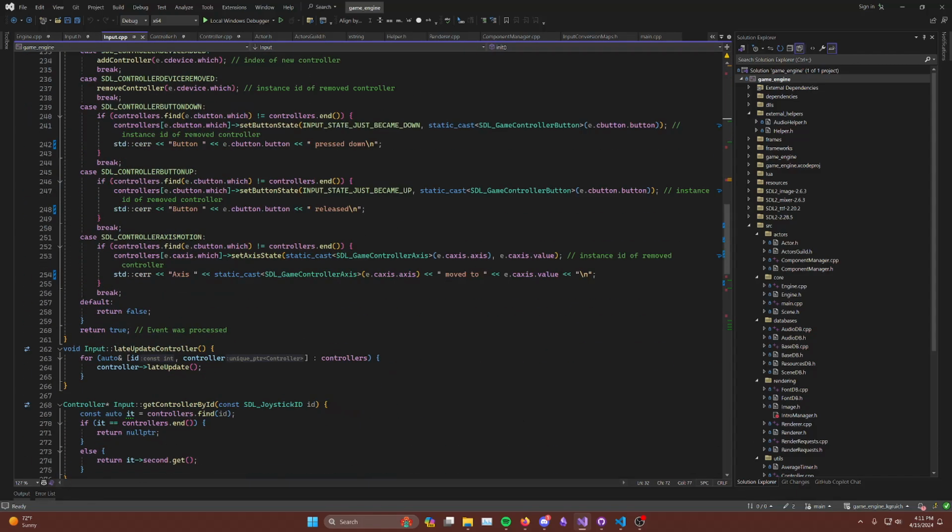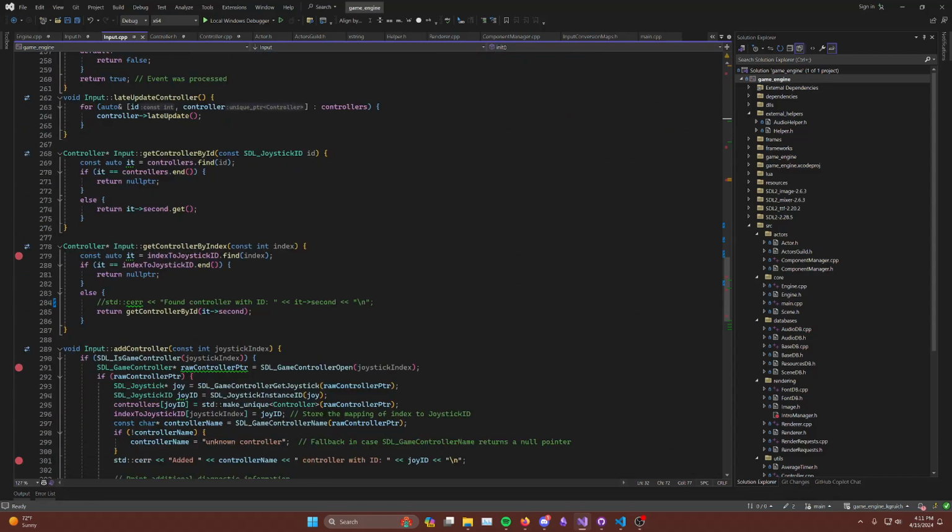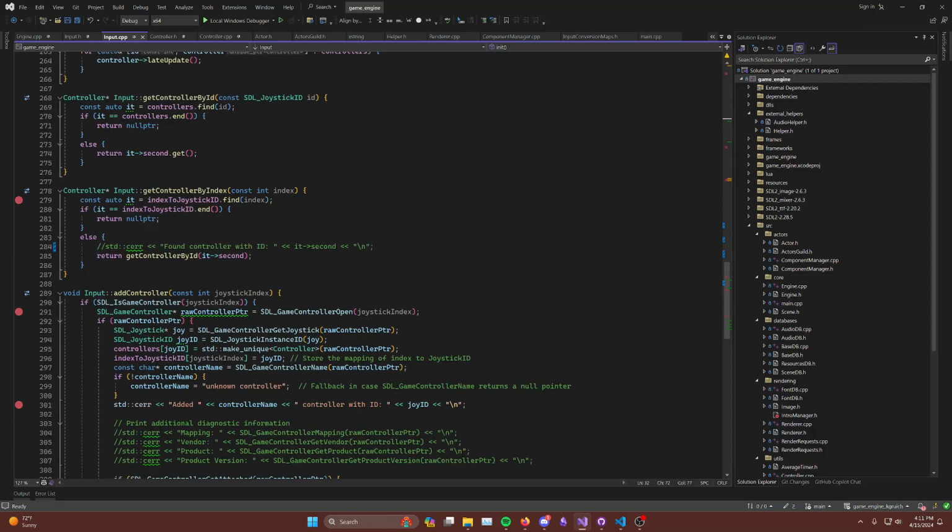And if we go back here, we can look at all the actual setup. So it'll get the controller by ID. The notable thing here is that the developers are not going to be getting the controller by ID. They don't really know the joystick ID, and it's not really their pain to deal with. They're going to be getting it by index. They want to know who's controller 0, 1, 2, 3, 4. And to do that, we sort of shield them against it, and we save who's in what index at what time, because it can change mid-game.